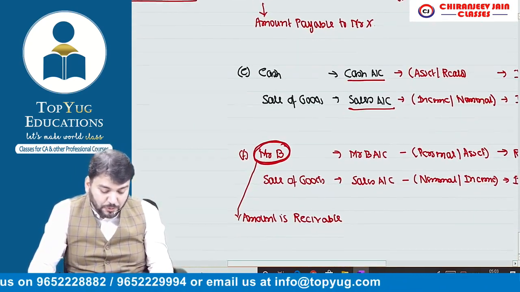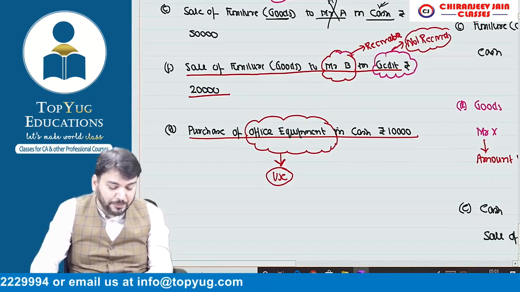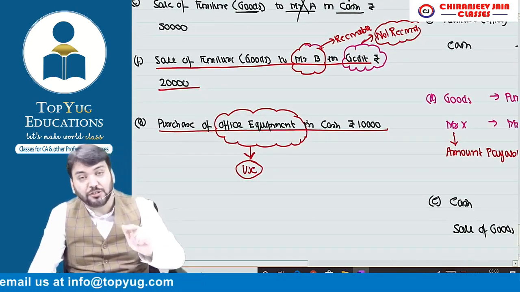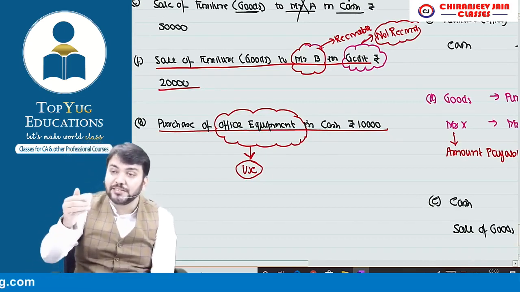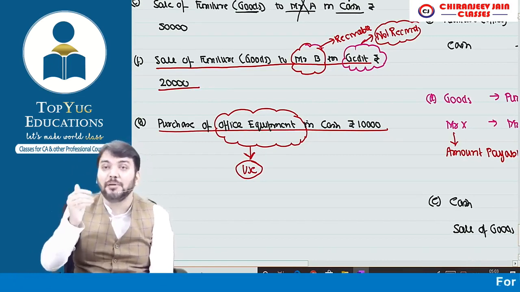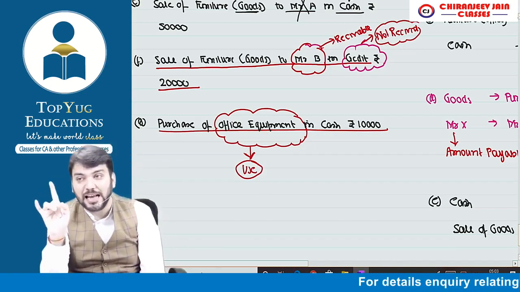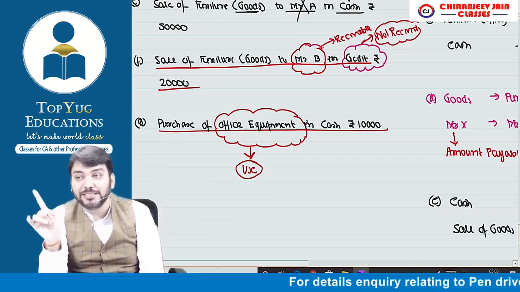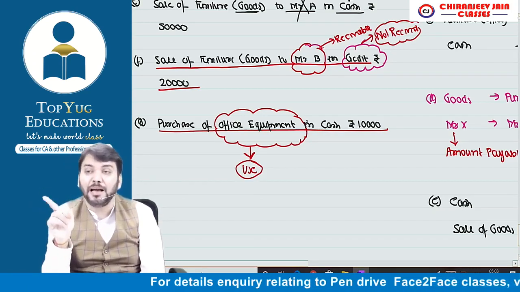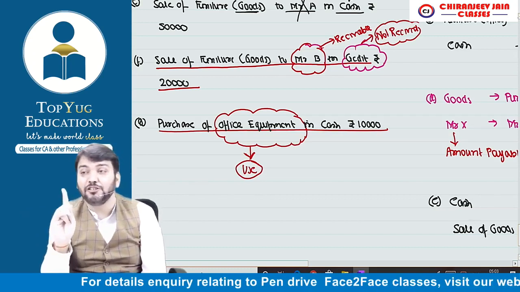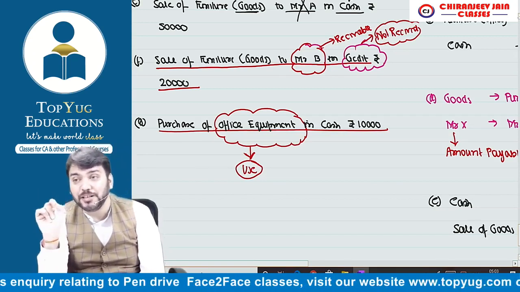Correct. Once again, I should repeat point number F. Natasha, you want point number F, correct? So once again, I'm repeating point number F. Sale of furniture to Mr. B in credit. When I'm saying in credit, it means the cash is not yet received. It means some amount is receivable in future. Any amount receivable in future from any person is an asset, correct? So Mr. B will represent an asset. Why asset? Because it is the amount receivable from any person. It is an asset but not a real account. Why not a real account? Because this is an amount receivable from any person.